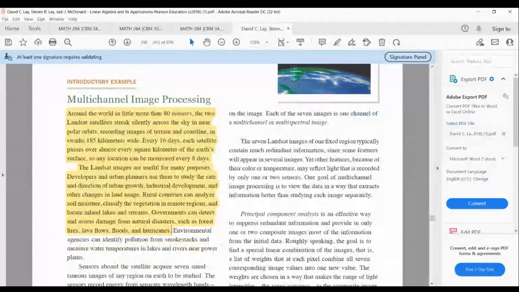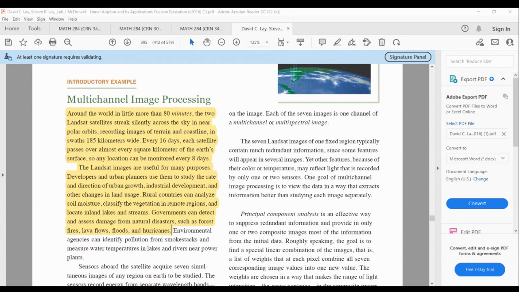They talk about satellites that collect data around the world. This is just the intro to chapter 7. Every one of our chapters, as you know, has sort of an introductory, interesting problem that relates to what's covered in the chapter. And here they're talking about satellites. So what do satellites do? They collect data and they collect images.